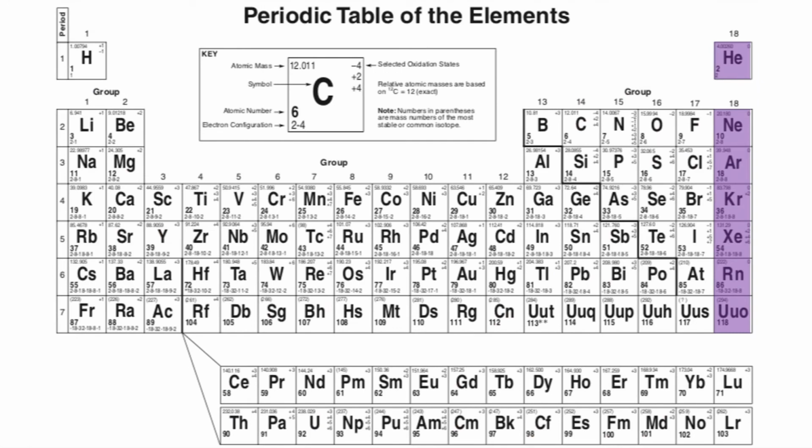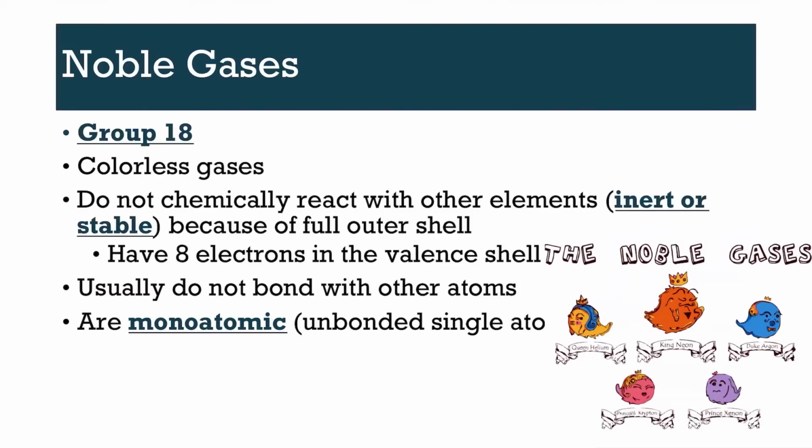Okay, on to noble gases. Noble gases are group 18. These are these colorless gases. And generally, they're very, very stable on their own, or we can even call them inert. When we talk about bonding, we talk about the importance of these valence shells, these valence electrons. And so every atom wants to have 8 valence electrons in their outermost shell, in that valence shell. And a lot of them don't. So what they have to do is they have to bond.